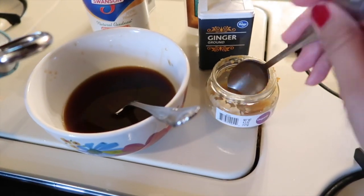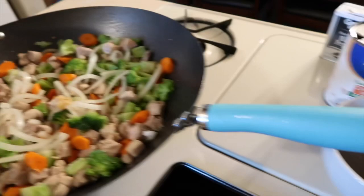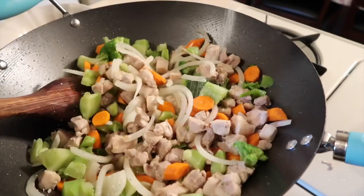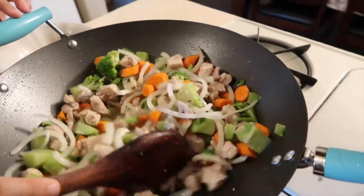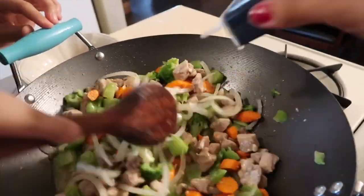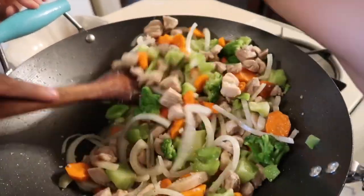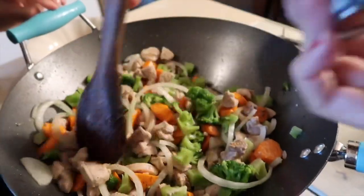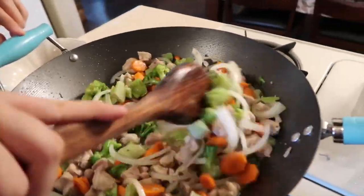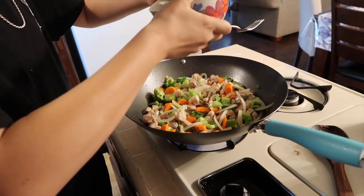I'm going to go ahead and add some garlic because I forgot. I want to add it in there before I totally forget about it. I'm also going to add a little bit more salt, a little bit more pepper, so it gets on the veggies, and some ginger. This recipe, I'll go ahead and put it down below. It doesn't call for ginger, but usually when I make a stir fry, obviously this is not authentic Asian food, but we like it. That's that mixture I just showed you guys.